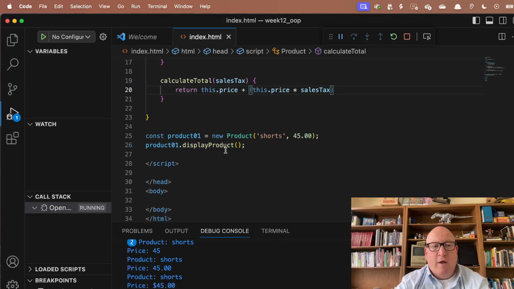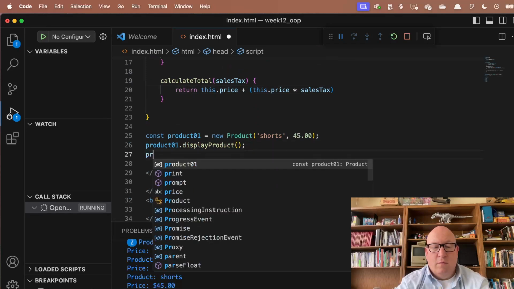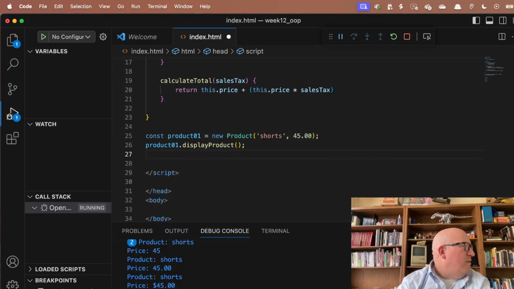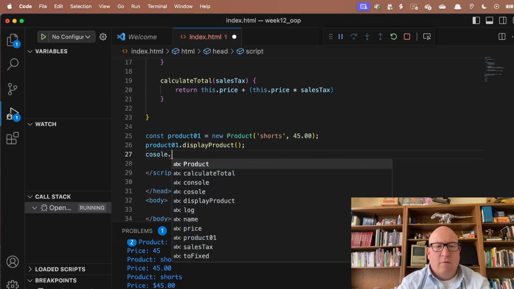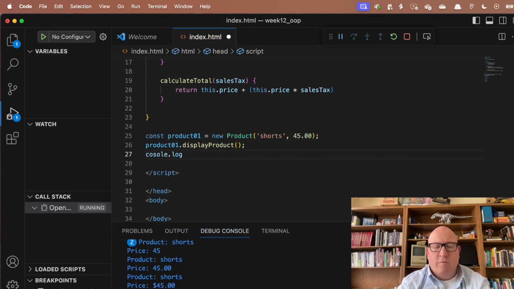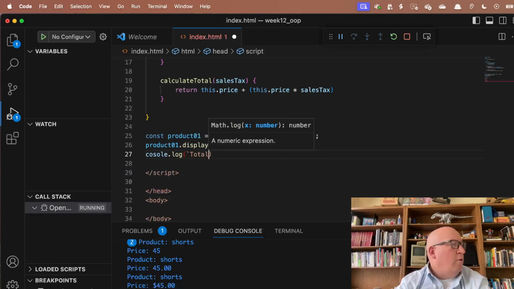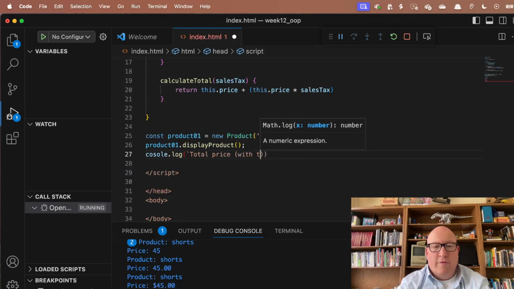I should be able to now, product, how does he do it? He says console.log, which is so interesting that he chose to do this, but tick, total price with tax is going to be dollars and then dollar sign, curly bracket, which creates the holder.